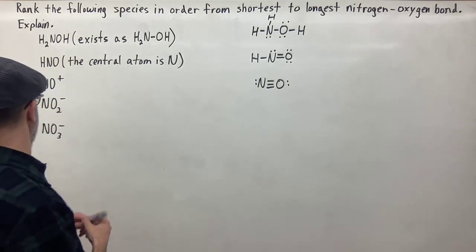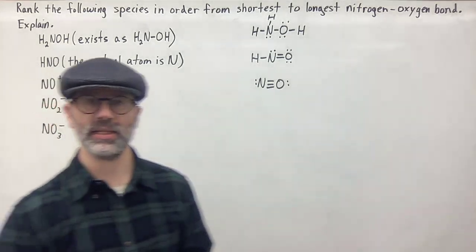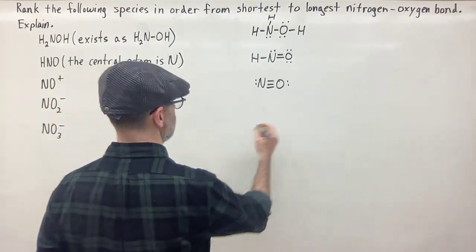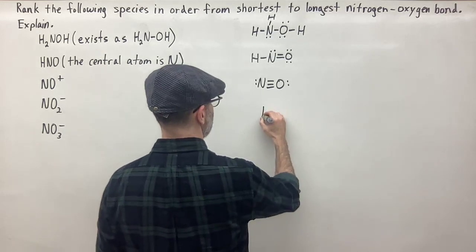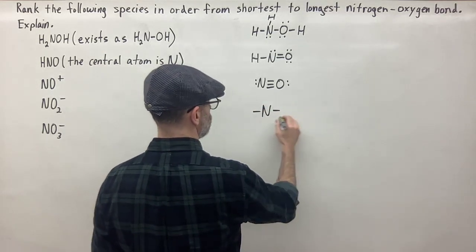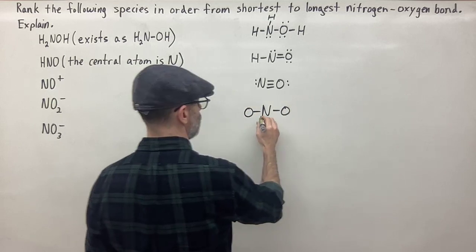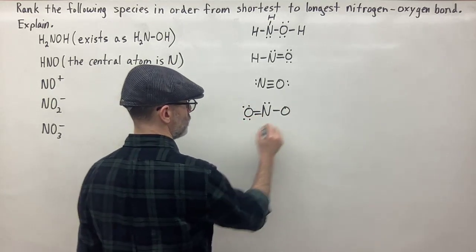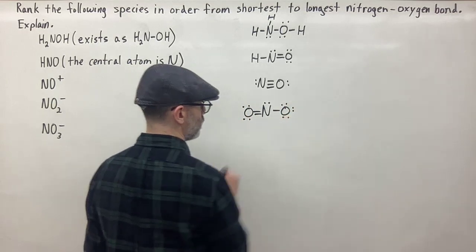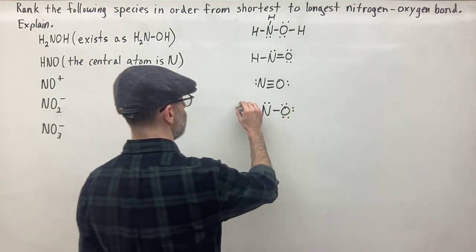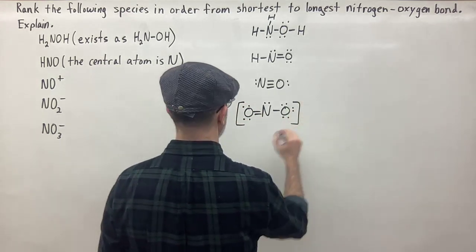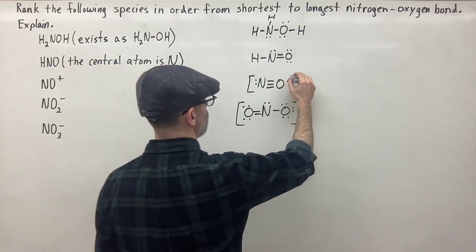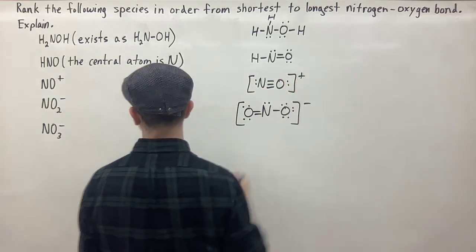And then finally, we have NO2- and NO3 2-. And so those are going to look like this. NO2, nitrogen bonded to two oxygens. One of them is going to have a double bond. We have our lone pair there, two lone pairs here, three lone pairs there. And because this has a charge on it, we have to have our square bracket. So I forgot this one here. So that's going to be positive.